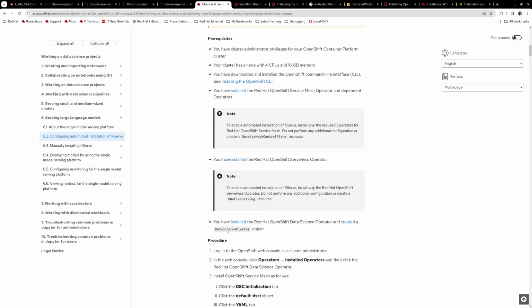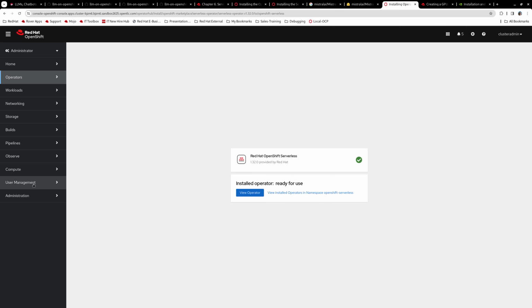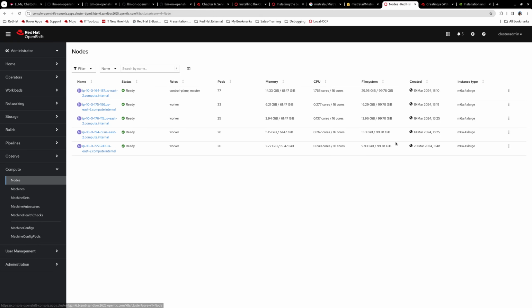Next, we could continue with the data science cluster operator installation and creation. However, since we need to have GPU for the LLM model, we need to perform that setup first. Remember that our cluster, if you go to compute nodes, we only have this type of nodes available that do not have a GPU resource.